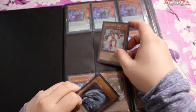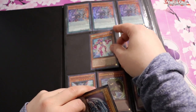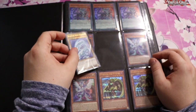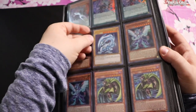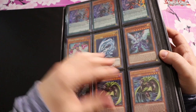So the sleeves themselves, if you put the cards in, they'll go right in. You just have to be very cautious when you're putting them in there. It will get caught on the top and the bottom portion at some point, and that's just because of how they're being made. So if you're careful, you can get them in there and they're very nice.